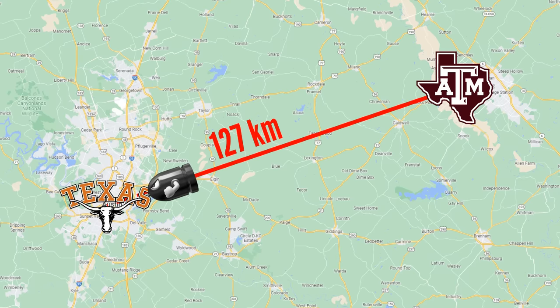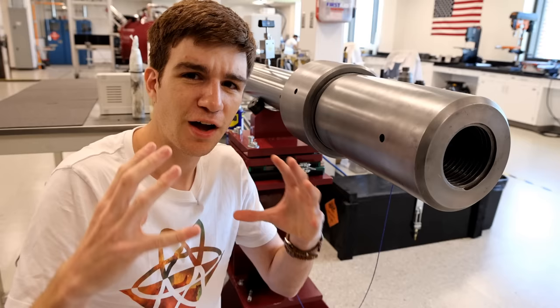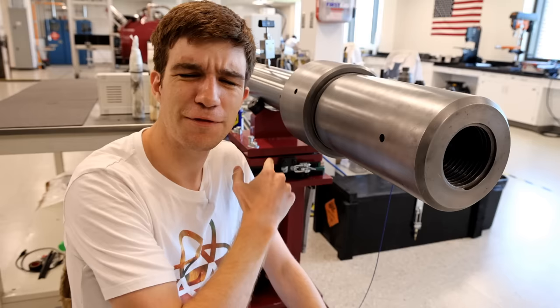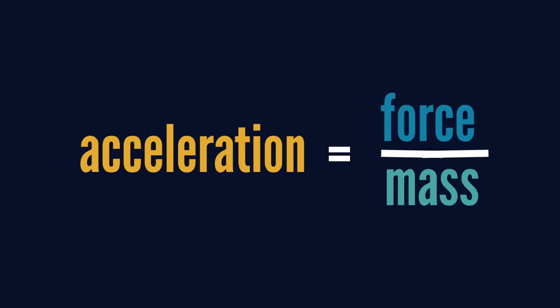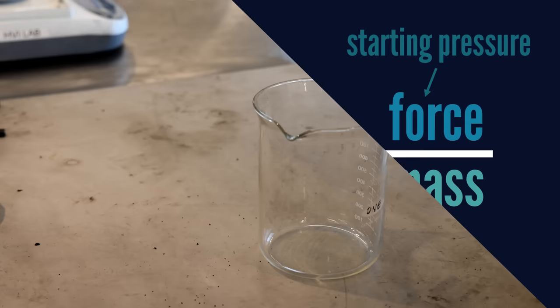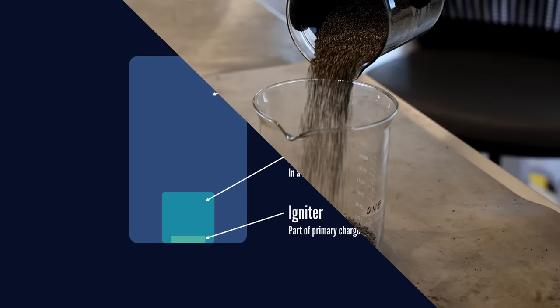All guns operate with the same basic principle, with an expanding cloud of high-pressure gas pushing a projectile along for the ride. However, this one has a few extra modifications to make that projectile much faster. The rate of a gas's expansion depends upon Newton's famous force equals mass times acceleration, where we get the most rapid expansion if we use a light gas under very high pressure. To maximize the force term, we use a smokeless gunpowder propellant to produce lots of nitrogen gas and carbon dioxide. An igniter sets off a 2-gram primary charge, which simultaneously ignites a 300-gram secondary charge to produce 2,500 bar of pressure. These exhaust gases are pretty heavy, which means that their expansion is slow, and maximum speed gets capped out at about 1 km per second.